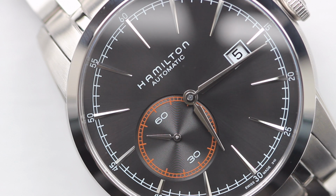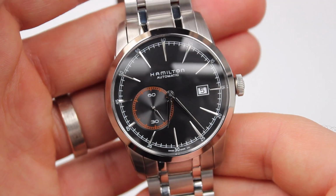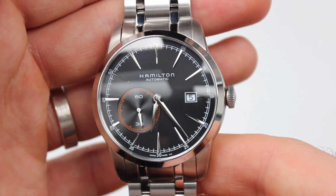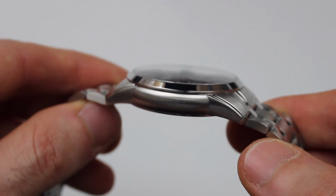Last year at Baselworld, Hamilton introduced an extension to the railroad line with its small seconds models with new exclusive calibers that yield an asymmetrical design, lending an honestly expensive look to a watch that really doesn't cost a whole lot. What I really appreciate about Hamilton's railroad line is that it's basically a wearable metaphor for the brand's early beginnings, and I'll touch on this more as we go throughout the review.